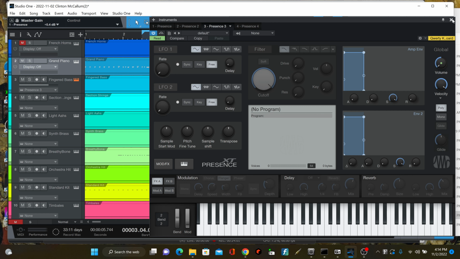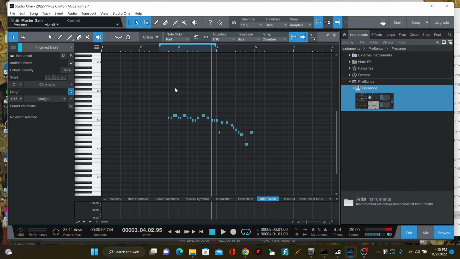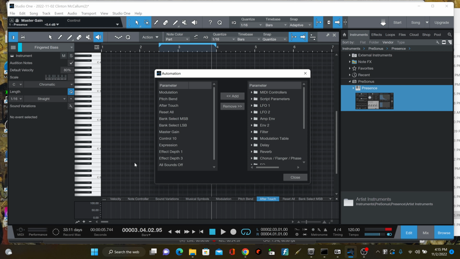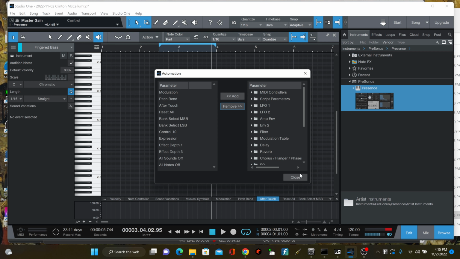So again, all I have to do is open up the MIDI editor window on the fingered bass track by double clicking. I'm going to click here on this add remove thing down here. I'm just going to click on master gain, remove, yes, close the window.